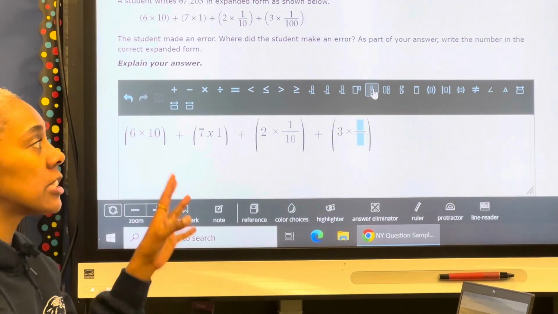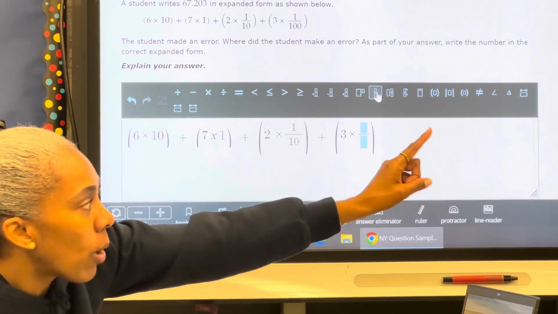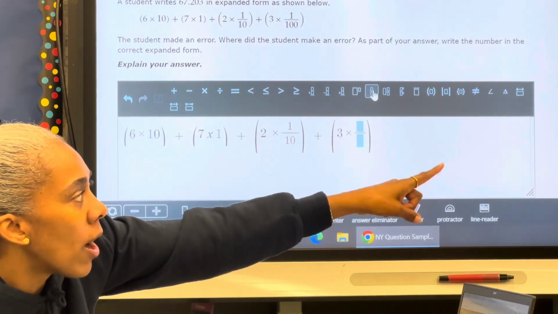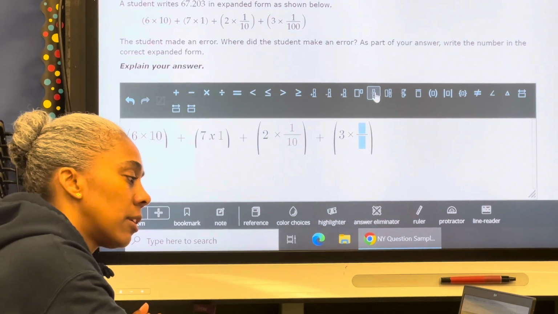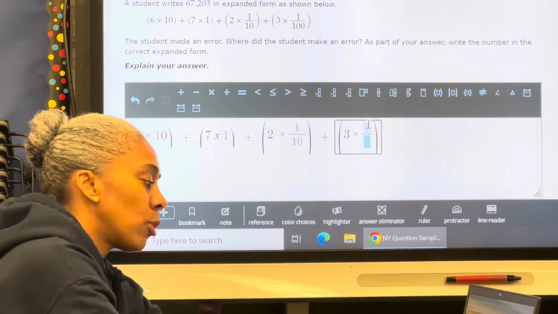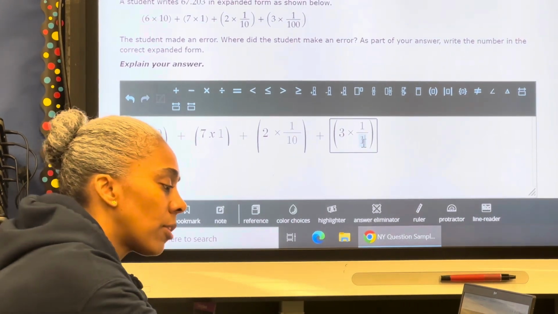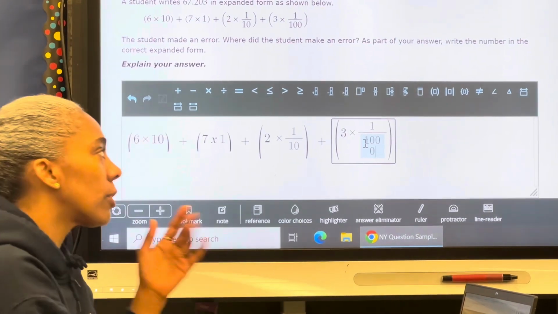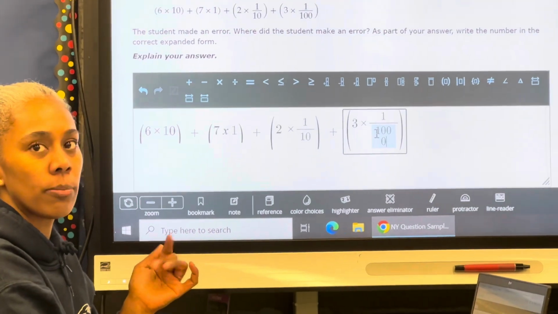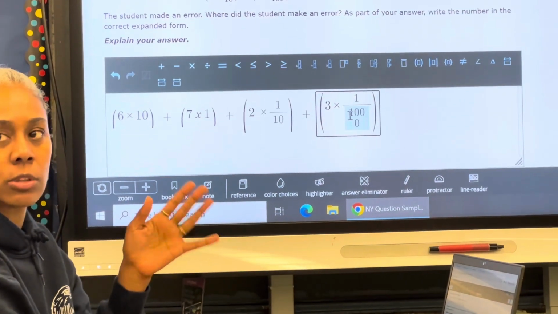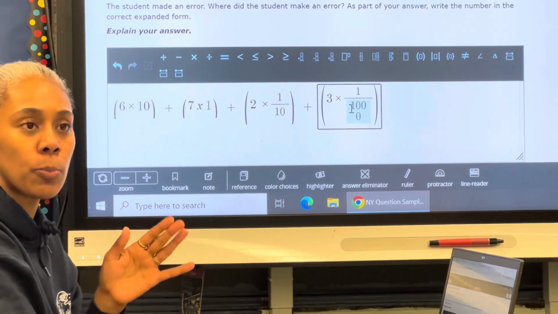This one, remember, this is the mistake we found. We're going to write the correct one, which is on our paper. It should be 1 over 1,000. So I'm going to click on the top for my numerator, 1. Click on the bottom for my denominator, and I'm just going to put 1,000. And boys and girls, you don't have to worry about the commas when you're doing fractional form. It's okay. You can just write 1,000, 1 and 3 zeros. Okay? You can put the comma, but you don't need to.